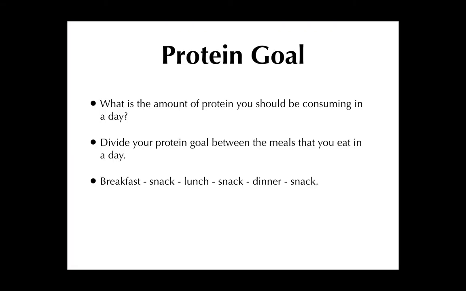So, protein goal. This is the amount of protein you should be consuming in a day, which you worked out earlier. I want you to divide your protein goal between the meals that you're currently eating in a day. So it'll be a breakfast, snack, lunch, snack, dinner. But I want you to do it with the food that you're currently eating. I'm not telling you to change your diet. I'm not telling you to go out and buy a whole load of foods that you never usually eat and then try to put them into your diet. Work with what you're doing now and upgrade what you're doing now.